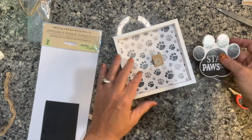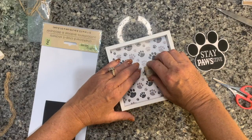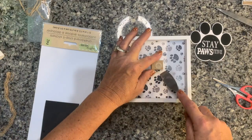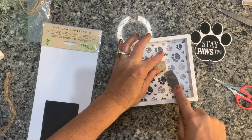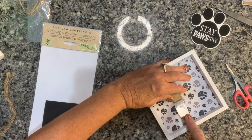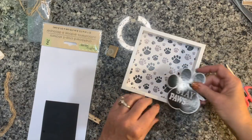Okay, so I'm gonna try and get that off, but anyway, tear up the paper, yeah. But that's okay. It's all right. We don't really need this part right there. Anyway, okay.